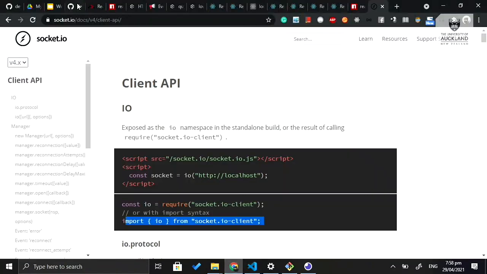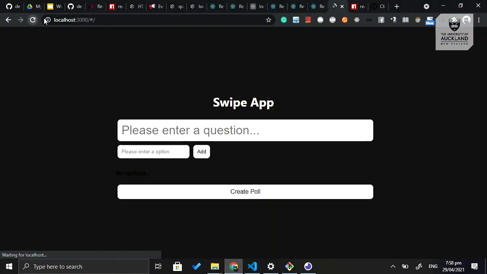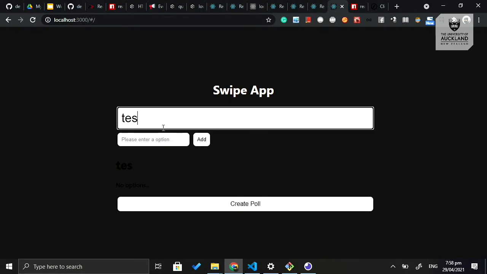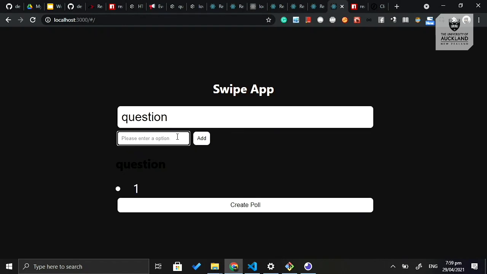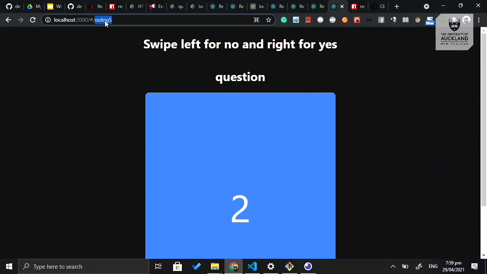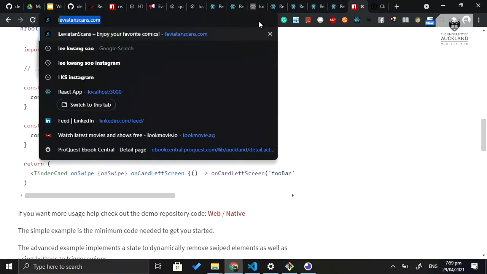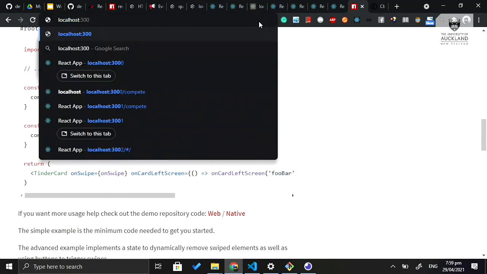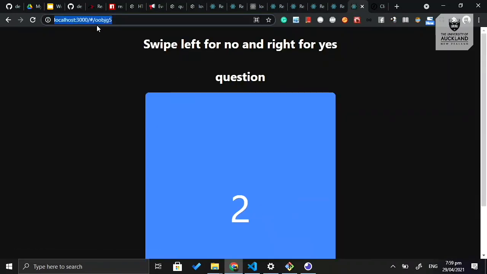If we go back to our front end, let's create a new socket question. I'll type question, and I'll do 1 and 2, so we have 2 options. We can create a poll, copy the lobby code, go to localhost 3000, hash root, and go to that lobby, and type in stats.